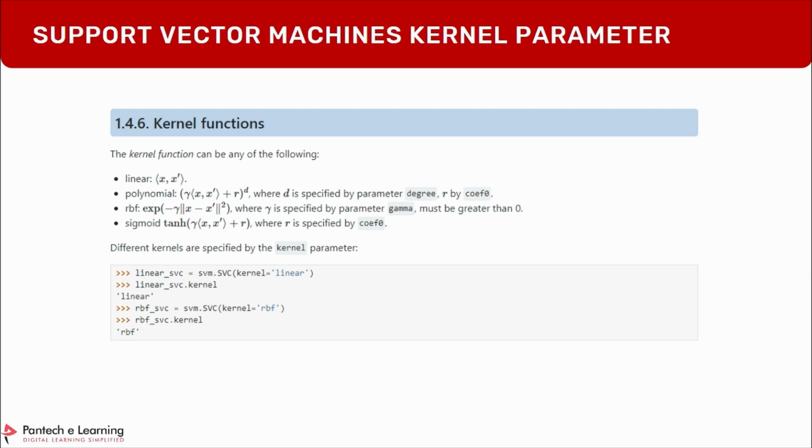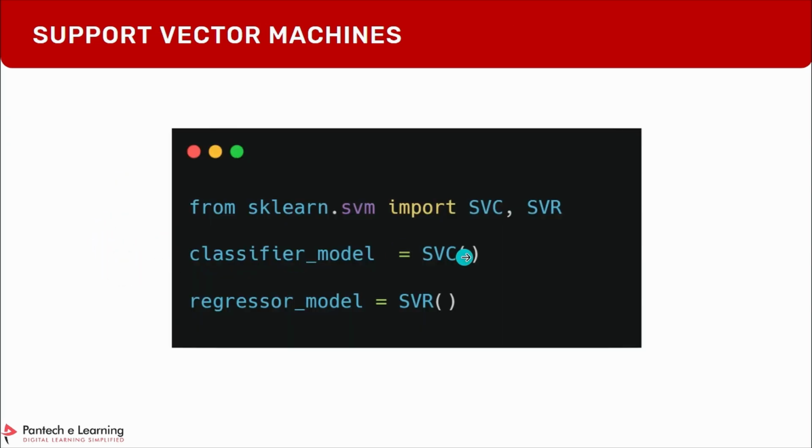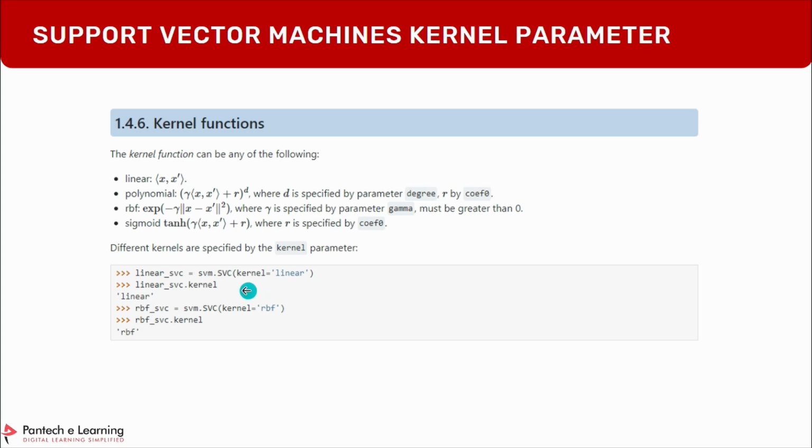And also, if you check the documentation, we have discussed kernels, right? There are a lot of kernel options here. We have linear, which is applied directly for linear data. For others, you can go with polynomial and try it, or RBF and try it, and sigmoid is also available as a kernel. If I want to use it in the support vector classifier, when I call the algorithm and create an object, I will be passing kernel equal to linear or kernel equal to RBF. You can set the kernel, check the kernel and use it for your application.